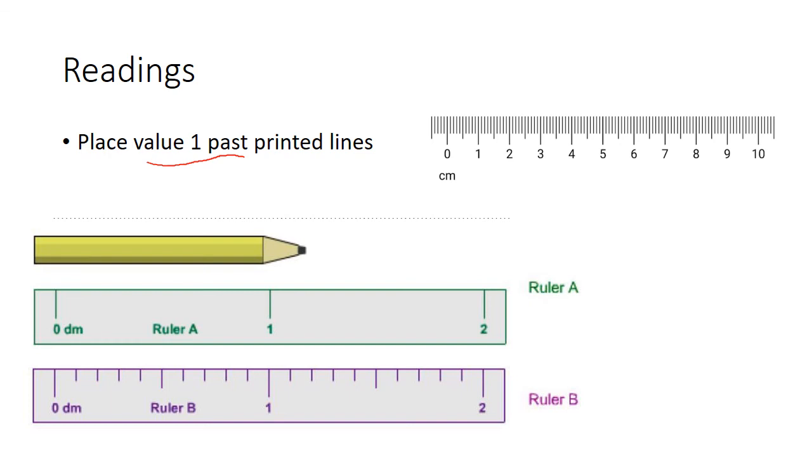I've got 2 rulers here. Okay, so this ruler is trash. I mean, look at it. So if I was measuring, the pencil goes to about here. So what would I say if I'm measuring it in decimeters? Ooh, decimeters. It's going to be 1 point something. What is it? I don't know. Maybe a 2. I'm looking at the ruler below. I'm cheating actually, but that's okay. Now that's going to be your answer.